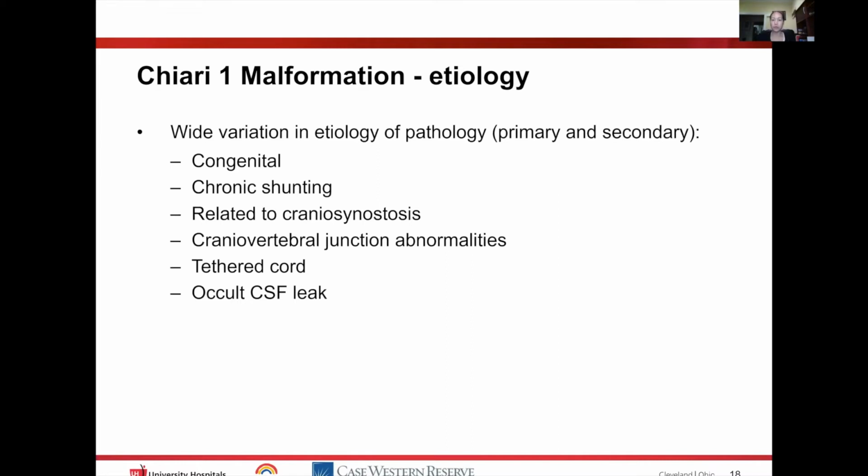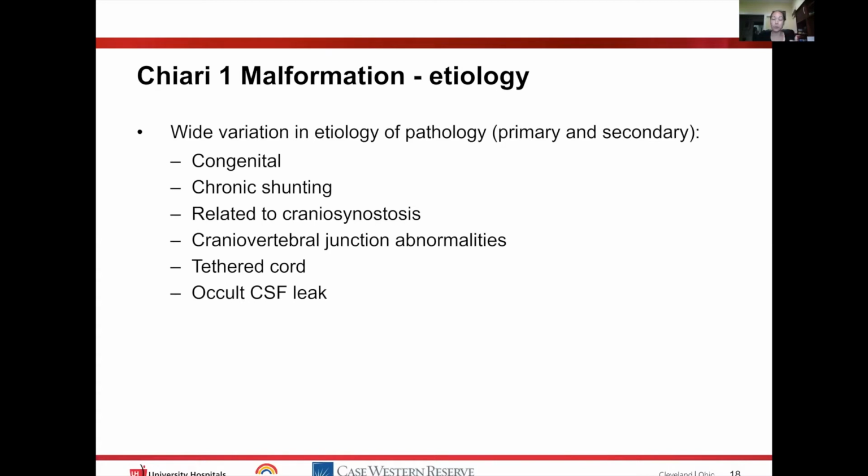And it's really important to understand that when you find a Chiari malformation, you really have to think about what the etiologies could be. So understanding the history of that patient: somebody who did very well, had maybe a history of several spinal taps for other reasons, and then started presenting with this. It's possible that they had a Chiari and became symptomatic because they had a spinal tap, but it's also possible, if this was discovered afterwards, that they could have a persistent CSF leak. So understanding how important that history becomes in looking at the potential underlying etiology.